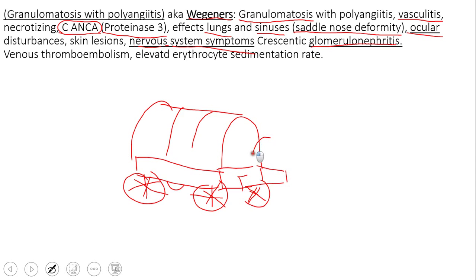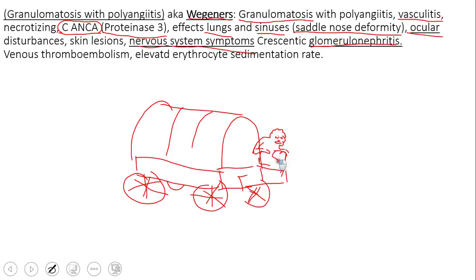So, she's going to be kind of bent over. She's got that kind of old lady hair and the nose thing going on with the mouth. There's the old Granny. She's got her little cane. Okay, so there you go.